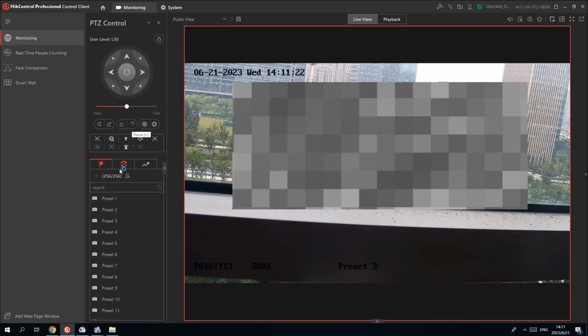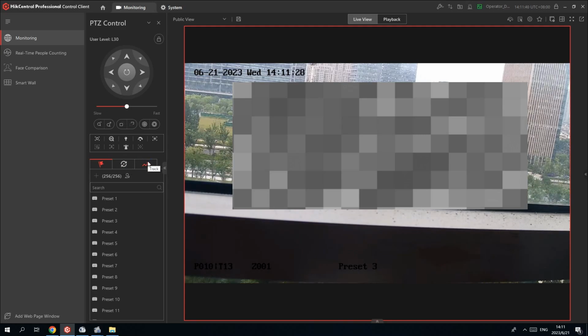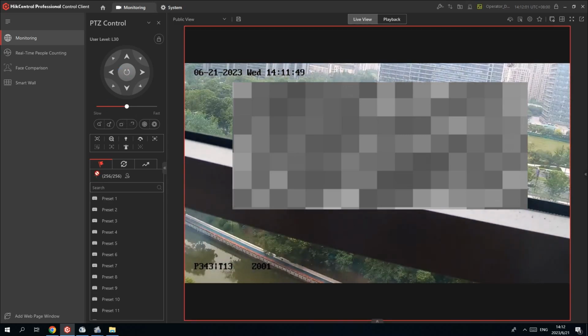And also we have the preset, patrol, and pattern, or maybe you can call it track. So a preset is a predefined image position which contains configuration parameters for pan, tilt, zoom, focus, and other parameters. So let's try. 256 presets can be set, and here you can create for yourself.